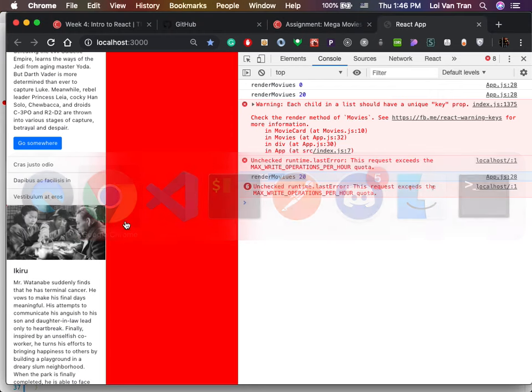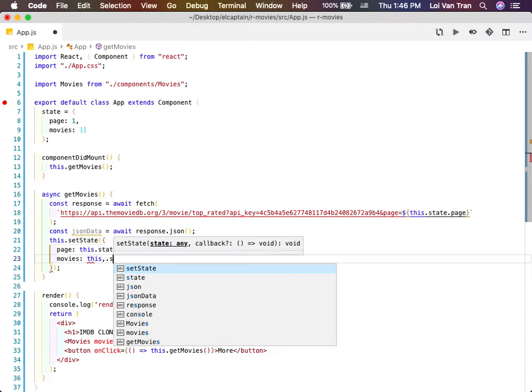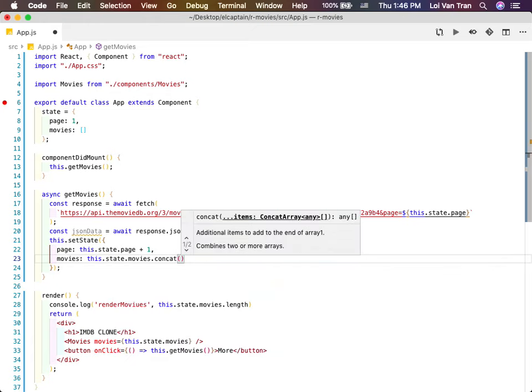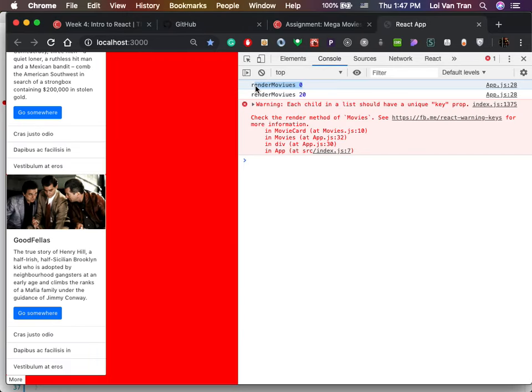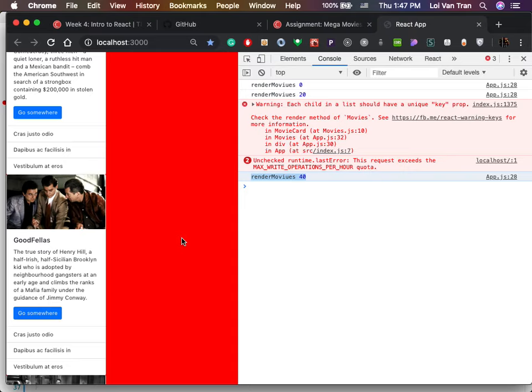So, in order to do this, the simplest technique right now is to do this right here. this.state.movies.concat. And what are we going to concat in? Very simple. So we save it, we refresh. Now you guys are going to see 0. The first time it loads, we haven't got the data yet. We don't have any movies. After the API request has become successful, our movies length in the state has become 20. We scroll all the way down, we click more, and now we see 40. And I guarantee you now I can scroll.